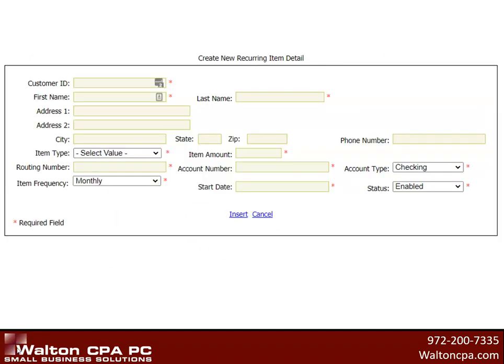We use a company called EFX ACH to manage our ACH transactions, but there are a lot of other options out there as well. The thing I really like about EFX is that they allow us to set up this ACH draft once, and then it just processes every single month on the date that we specify. And here is the setup screen within their system.